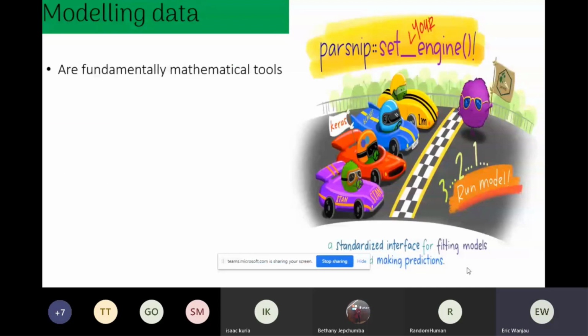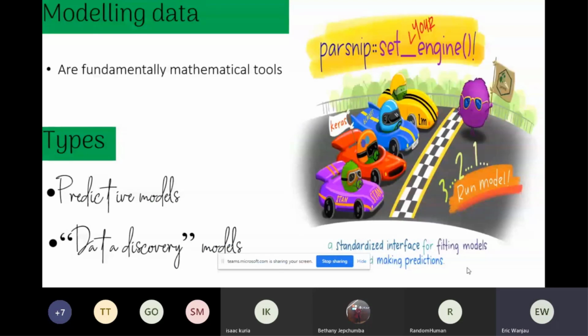There can be different types of models. For instance, we have predictive models, which, as the name shows, predict stuff, and data discovery models, which really help you understand hidden relationships in your data.